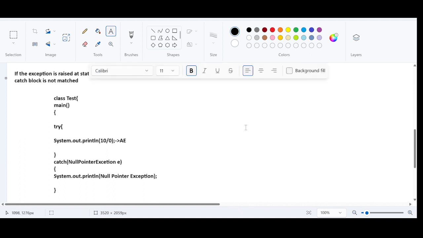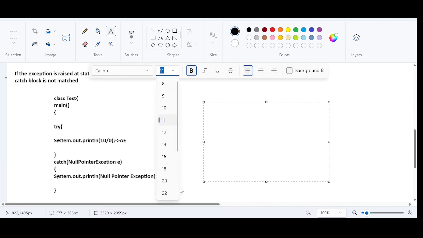So that's why whenever we are trying to declare a try block and a catch block, we have to make sure of this. The conclusion, in a nutshell, is that the try block should contain only the risky code, and the catch block should handle a similar exception, the exception generated exactly by the risky code.